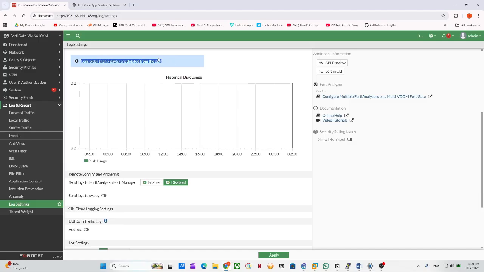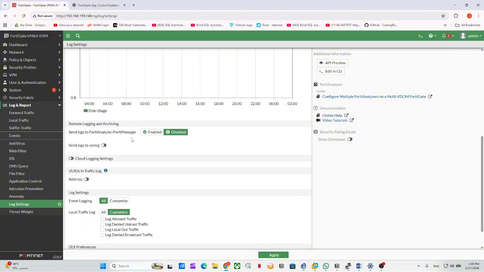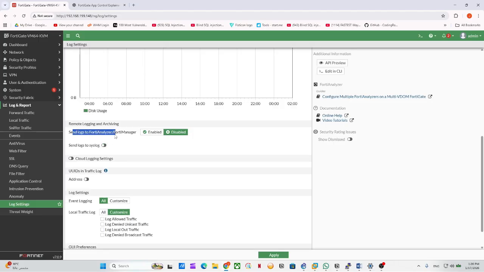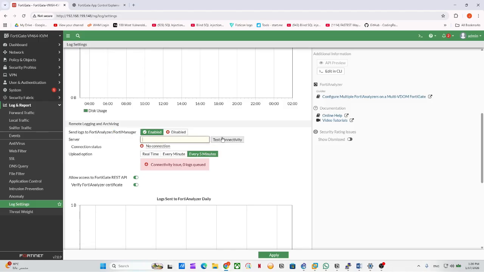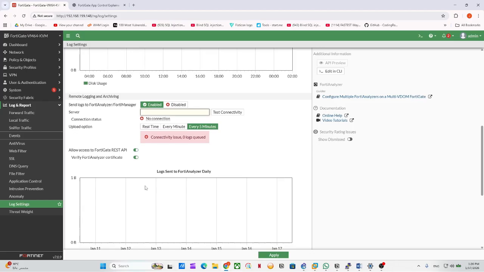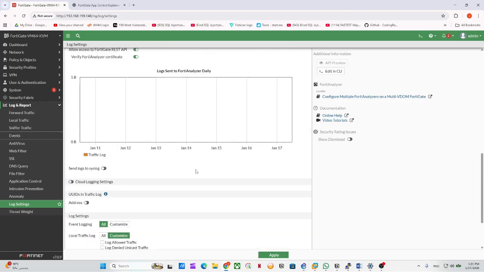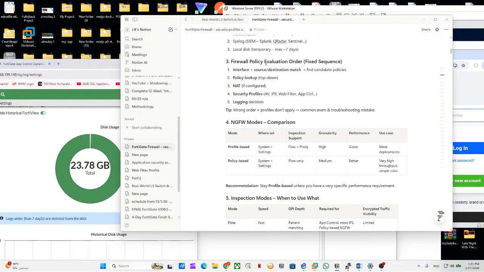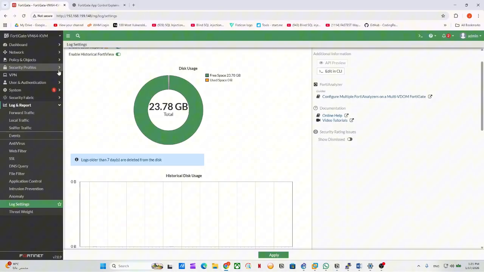It tells you here exactly what it does. And if you want to do remote logging or archiving, you can do it using send logs to FortiAnalyzer. If you enable it, it will give you a server. Here you can enter the IP and just transfer your logs there. Basically that's it for logs.